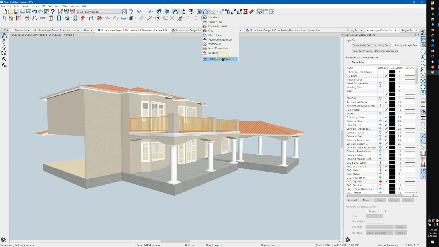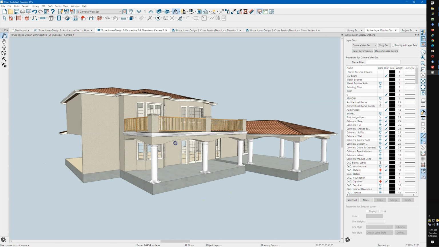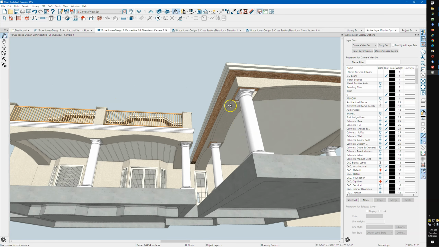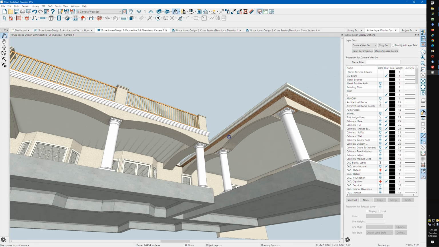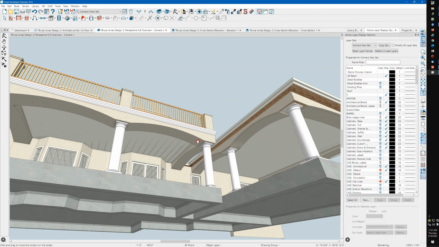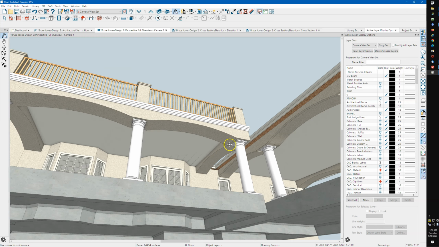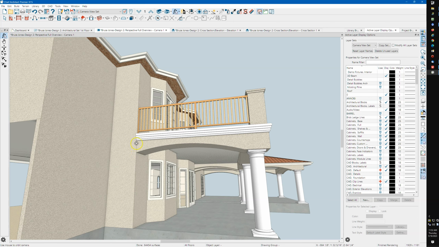And one of my favorite new features of X15 is that you can turn this thickness down. Before, 1 was the lowest, and now you can go down to something less than 1, so you get textures, and you get those lines. And when you look over here, because of the way this was built, with a window up in here, you get extra lines. And with the solid, I noticed that there's an extra line right here. And of course, there's an extra line right in here that shouldn't be there.